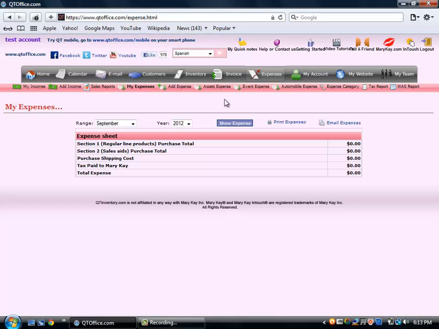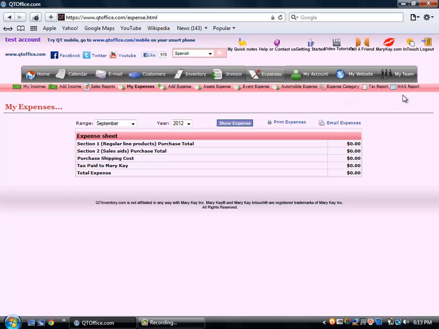So now we're on the expense page, and before I show you where those fields would be imported in, let me just go over some of the different things on the expense page. You have your incomes, which are going to be incomes besides your invoice sales. So you could add a commission check, you can check your sales reports, you can check an overview of your expenses, you can add an expense, and you can add an expense for normal expense types. Assets expenses are for things like computers, fax machines, new computers, event expenses are for leadership and seminar and things like that. Automobile is self-explanatory.